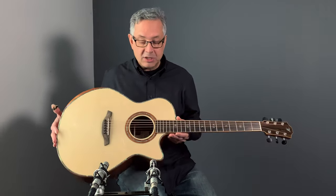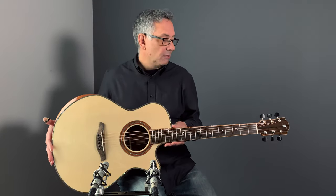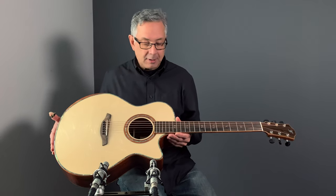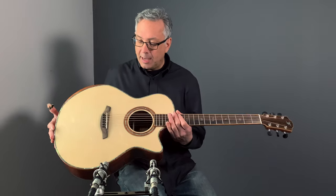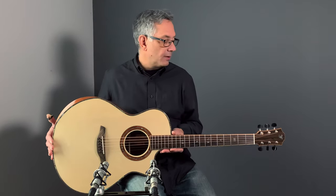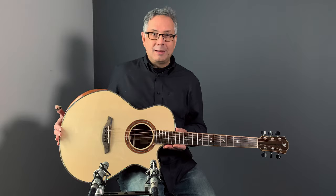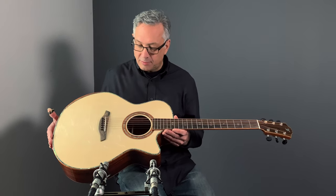It's really their flagship level, and fit and finish is absolutely top notch. I don't know if I've ever seen a more precisely made, perfectly made guitar. And the combination of cocoa bolo and the alpine spruce, I just strummed it a few minutes ago and was immediately struck by how warm, sweet, all kinds of nice things I could say about the tone. It's just very, very pleasing.